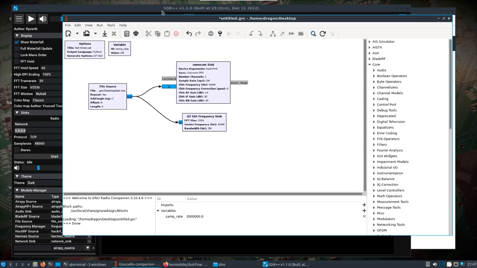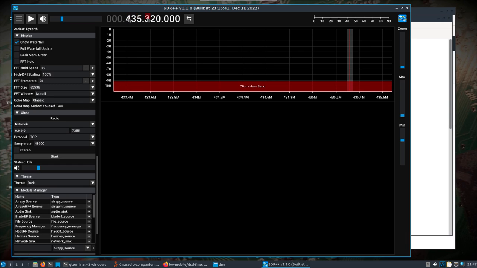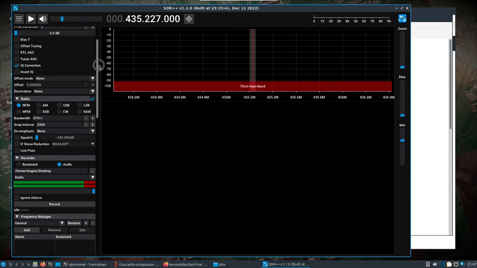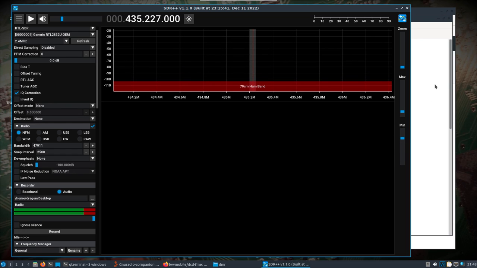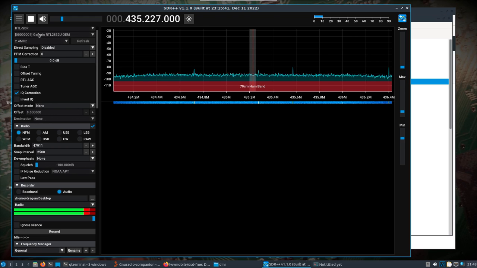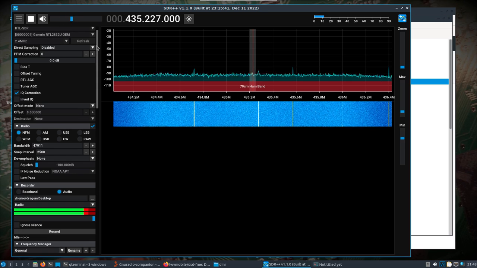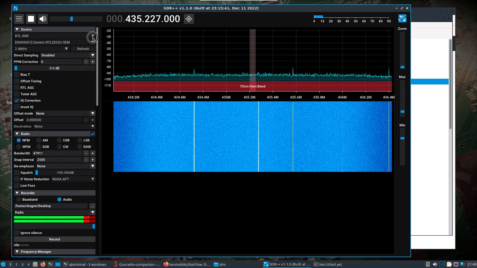So we will get this up into 400 or so, and then we're going to start the flow graph, and we'll transmit this file. So I recall from before, even though it was at 434, about 4227 is where we'll probably see the transmission here. Kick this off. So that's transmitting. Come over here. You're not going to hear any sound right now because I have it going out of the network.